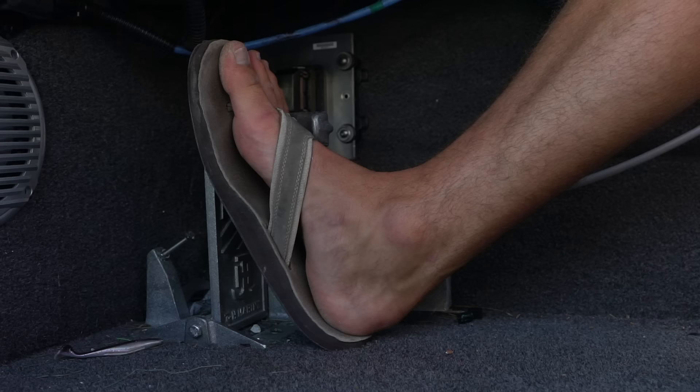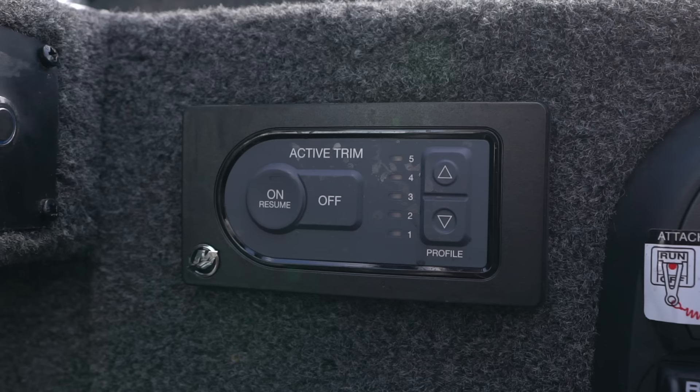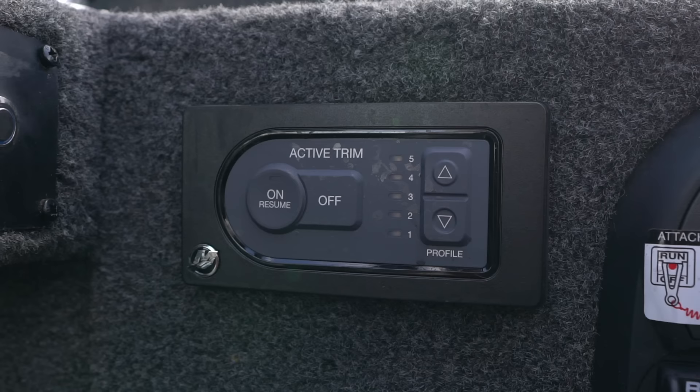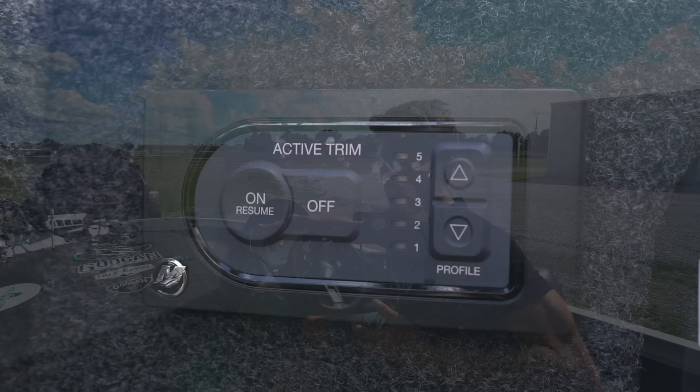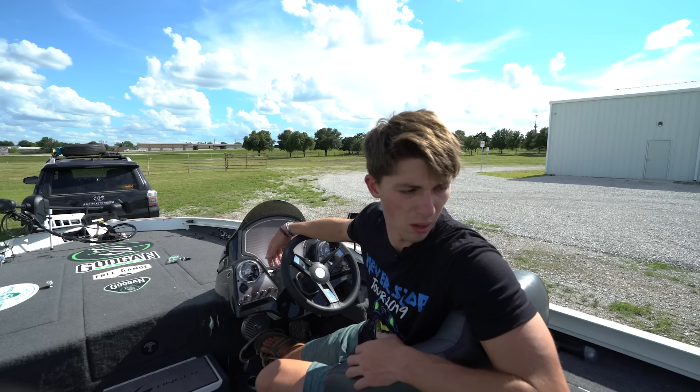This boat does have a hot foot, meaning I don't have a manual throttle that I can control with my hand - it's just like a pedal in your car, only there's no brakes in this thing. It also has active trim, which is really dope. Active trim is almost like an automatic trim - when you lay on the acceleration, your motor automatically trims down so you can get on plane without having to trim down and then also lay on the gas. That's like a new thing for Mercury. I didn't realize this boat had it until like day five on the tour, so that's really gnarly.